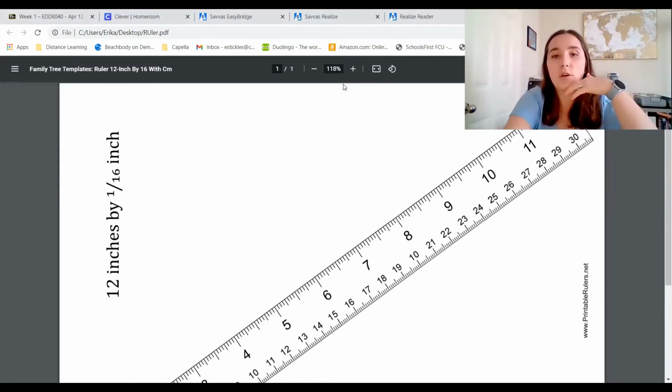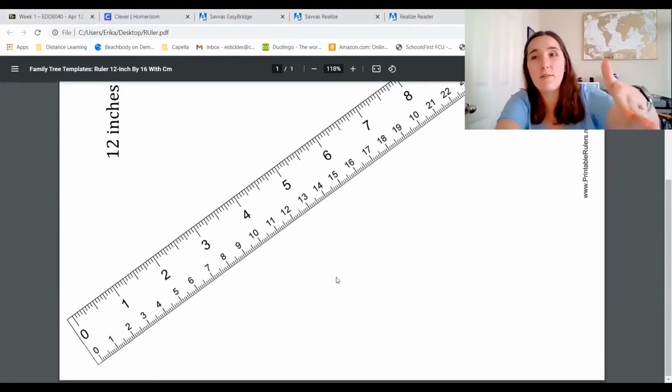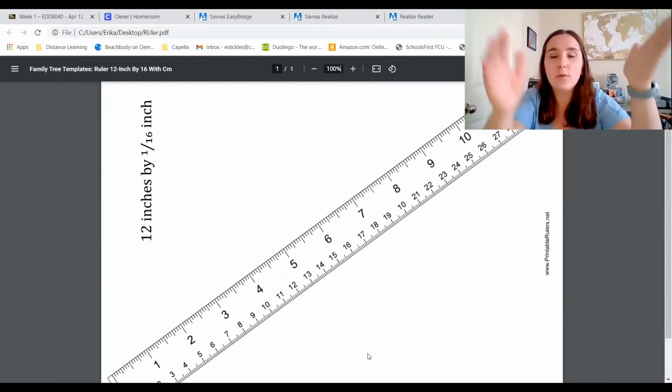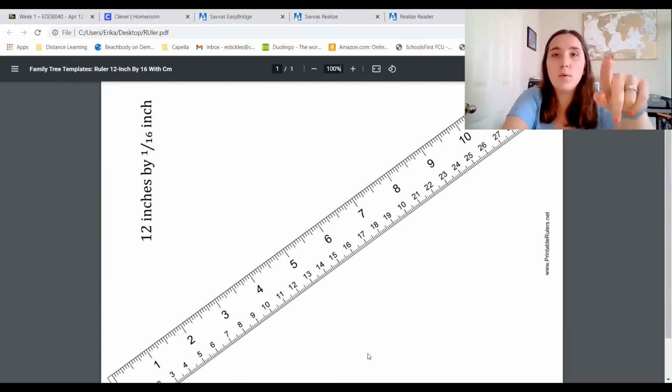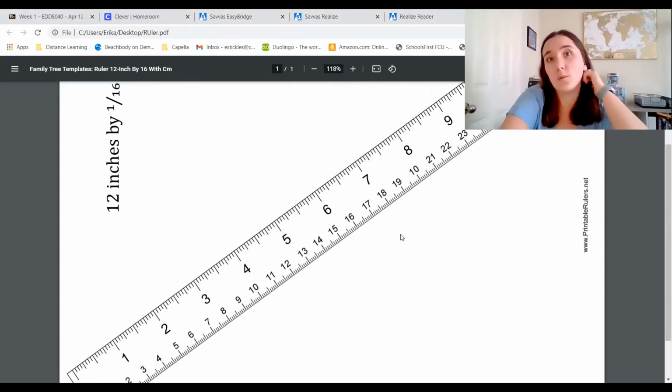Okay, now using it on your computer will be a little bit tricky because it does have to go across the screen, so I can't see everything perfectly, but it's still better than not using a ruler at all. Just make sure that when you open it, it'll look like this, which is a little bit too small. So if you can, go up to the top and change it to say 118 and then hit the enter button. And now it's almost the perfect size for your ruler, okay? So if you're gonna use this one, I would use the numbers at 118, so it's correct.